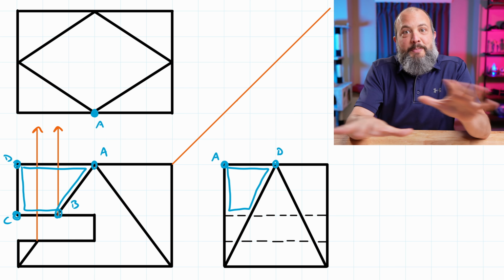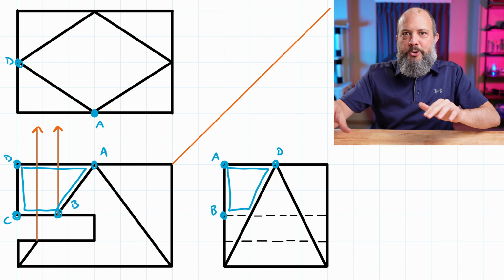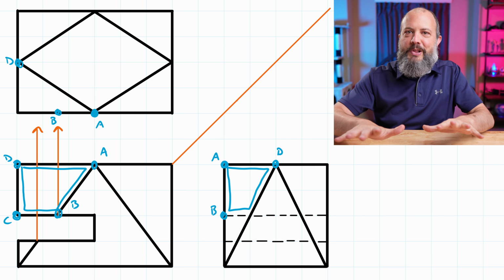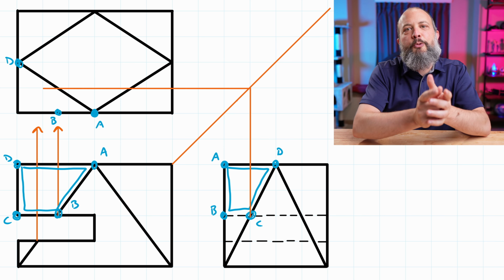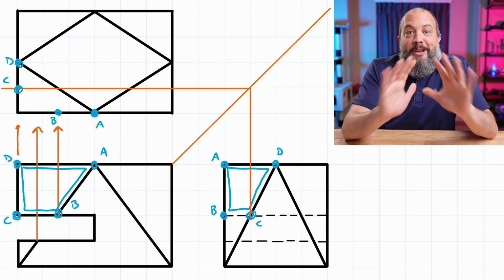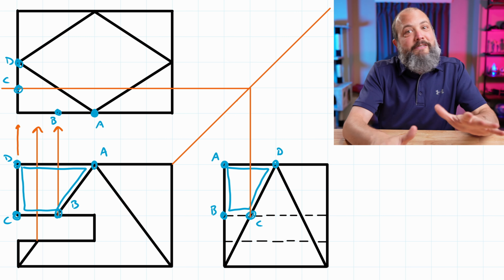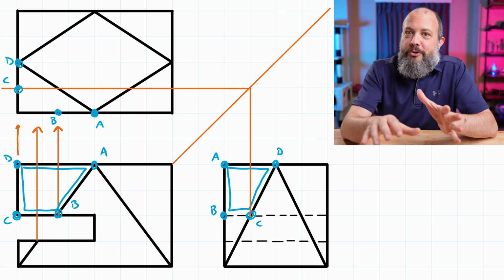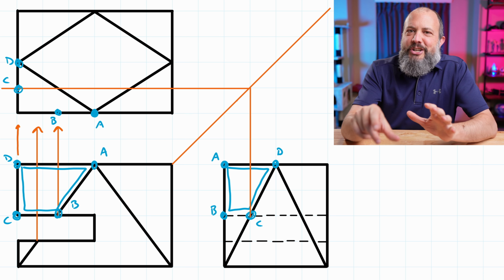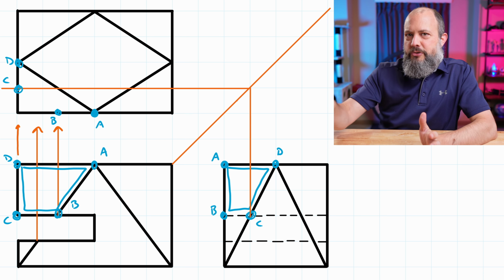And if I find points A, B, C, and D on the front view and right view, I can reflect them across the miter line and match them up to see exactly where they'll be on the top view. So I can finish the top view then by just connecting the dots. So I think most students wouldn't even get this far, but for students that do, one of the real tricky parts is matching up points A and B on the front view to the right view.